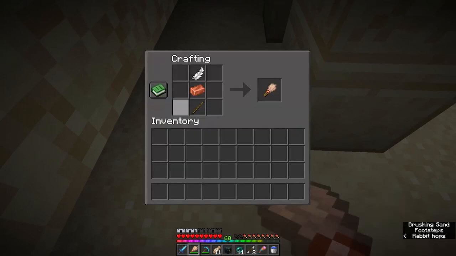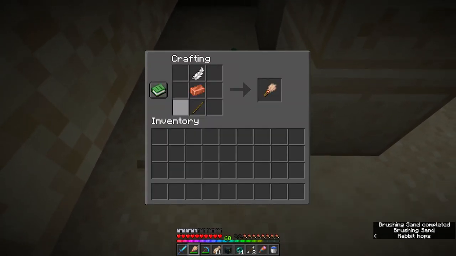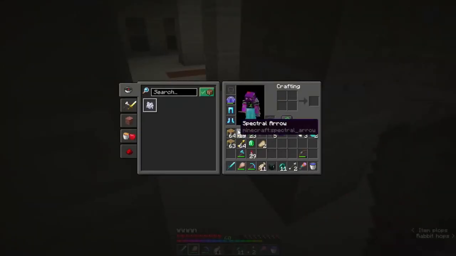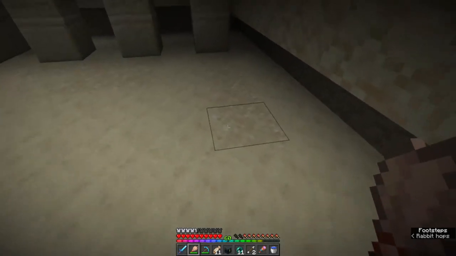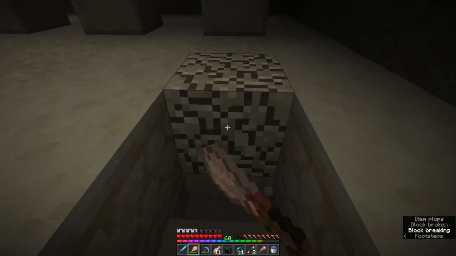You make that with a feather, a piece of string, and some copper. No, a stick and some copper. And then you right-click the sand, and this time I got an emerald. I mean, yay, emeralds. Not quite what I'm after. But desert temples now come with this fancy new room attached to them.